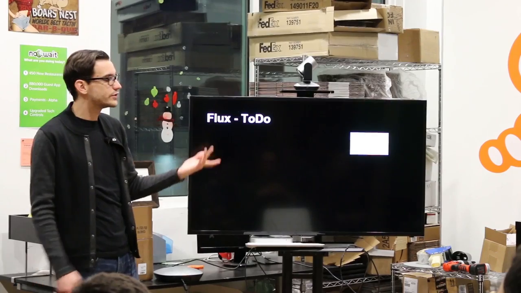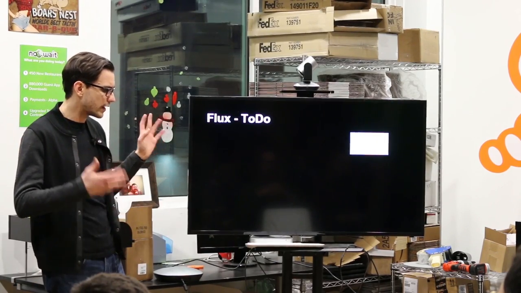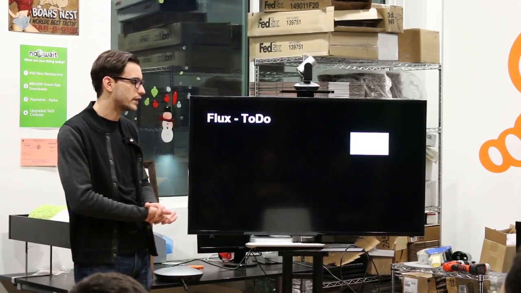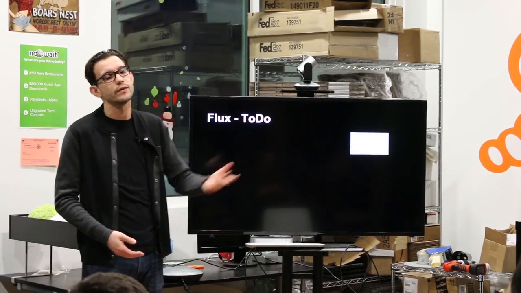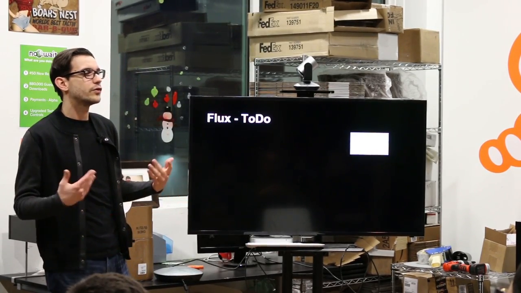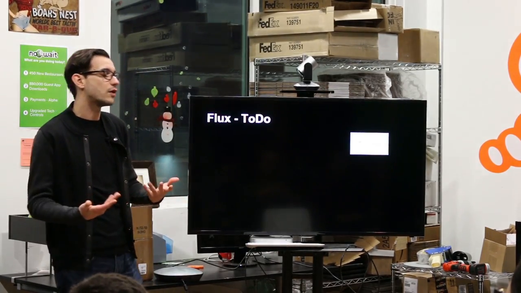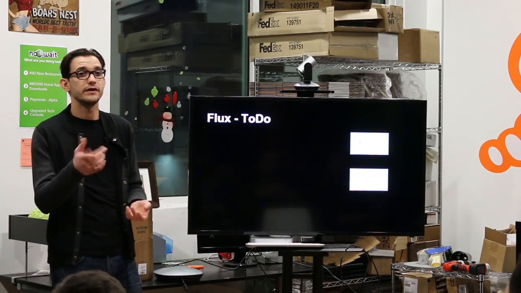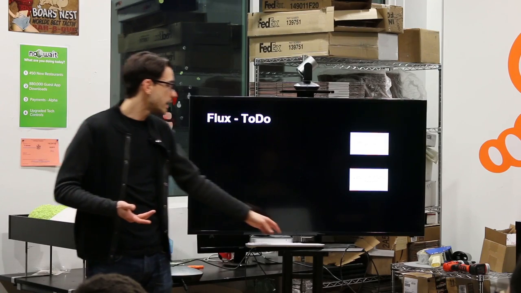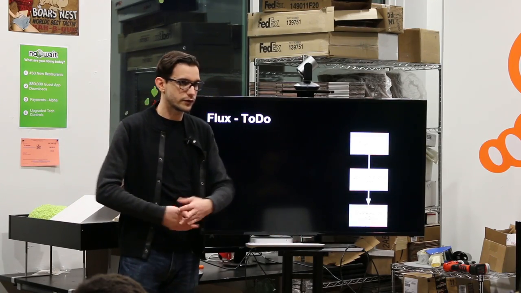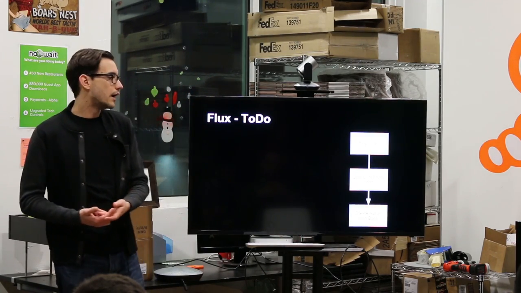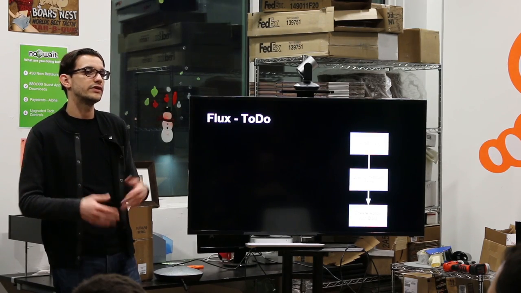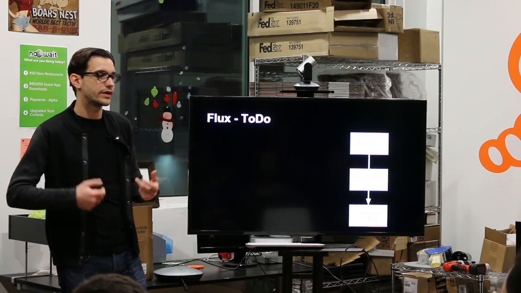The flux to do. So if, how does it to do work in flux? So if you have your to do view, and you want to create a new view, so how does that work? You first have your user interaction, which is easier clicks. Hey, give me a new to do. And then that goes down to and creates that action data, creates that action with the data. So this create to do action is created with that to do information.